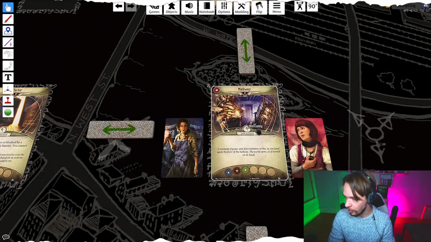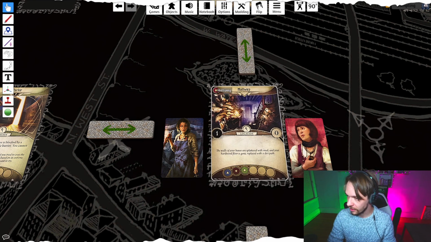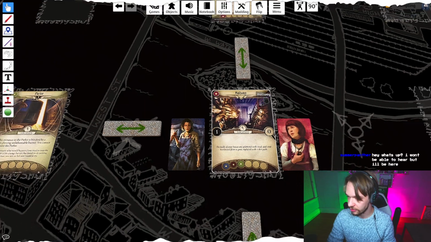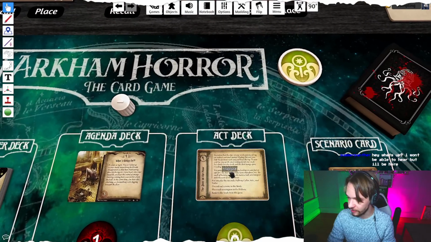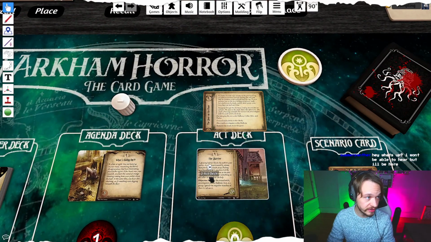So, hallway. A moment of panic and disorientation strikes as you land upon the floor of the hallway. The world spins as if turned on its head. All right. One shroud, but there's no clues here, which is unfortunate. The walls of your house are splattered with mud, and your hardwood floor is gone, replaced with a dirt path. Okay. Then after we do everything on the back of this card, we get to read the front of the next card.